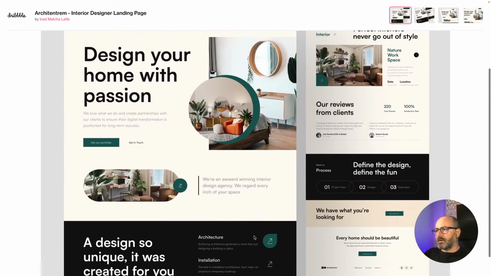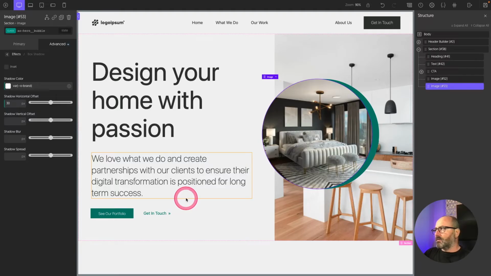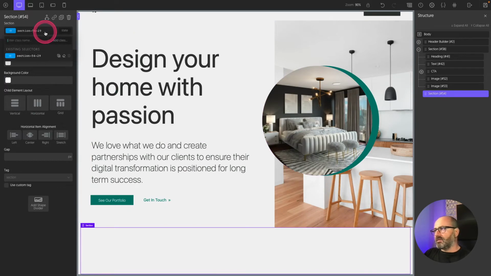Back to our reference, we have this section here with a quotation text, an image with a pill shape, and this button. So let's add a new section, and this section will be a grid. So grids use simple props that predefine the grid template column properties.